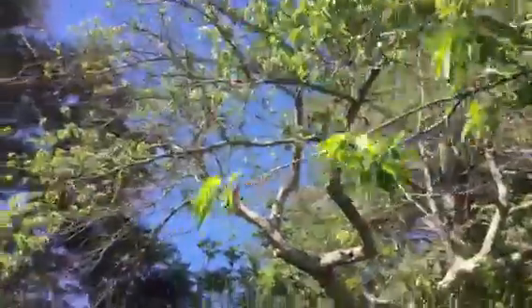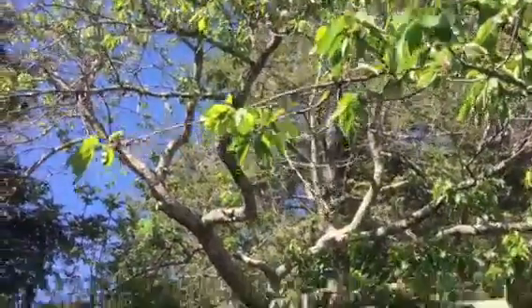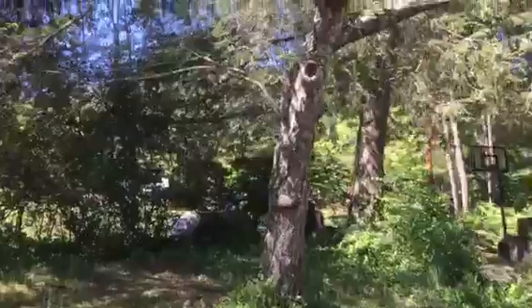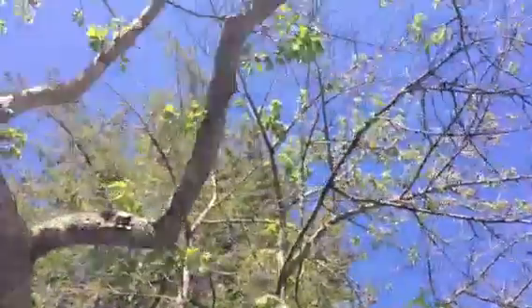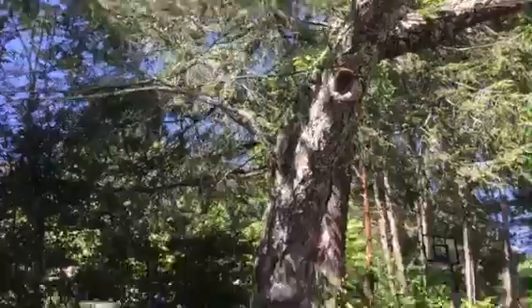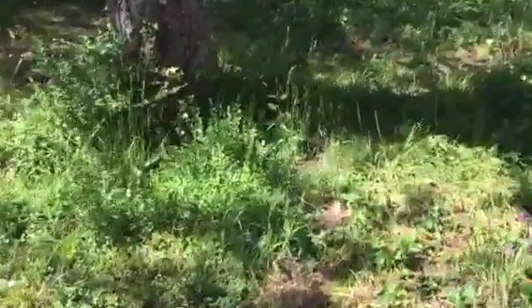I'm not sure how much they want to spend on it, but they don't want to get rid of it — they just want to prune it. I was wondering if there's anything we can do to enhance this tree's life at this point, or if it's just prune it out and hope for the best. Mulch obviously, and we're reducing competition here. I can't find any girdling roots or anything.